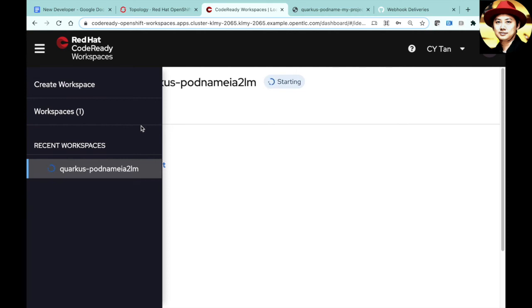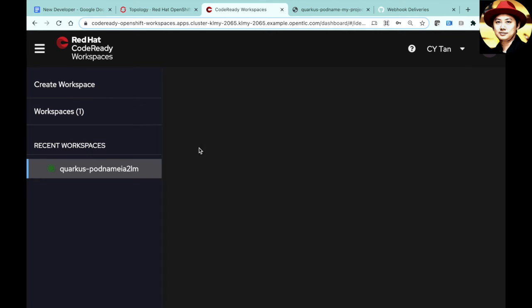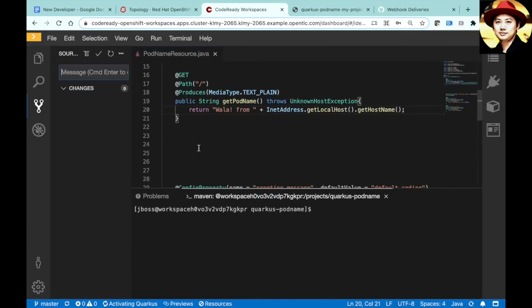And the best thing is, as a developer, I can continue to do my work anywhere as long as I have a basic computer, no need to be very powerful, and with a browser I'm able to access this web-based IDE. Okay. So it's acting just like the serverless applications just now. The moment you are not using it, the system will scale it down to 0, and the first time you open it up, it will start back again, right?